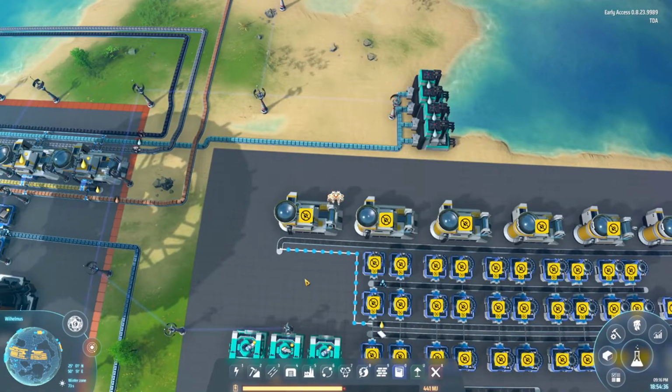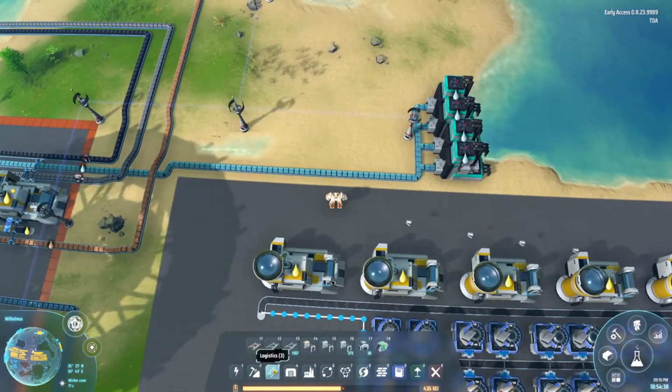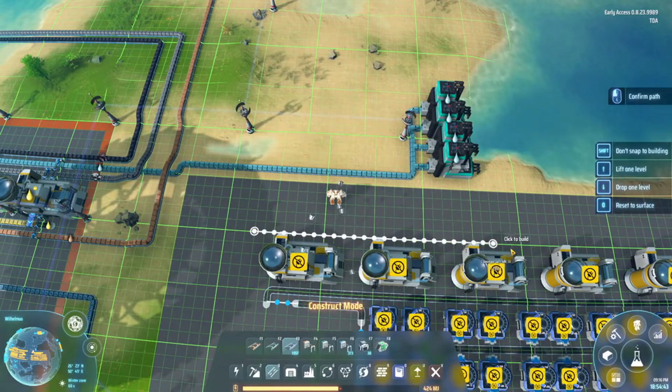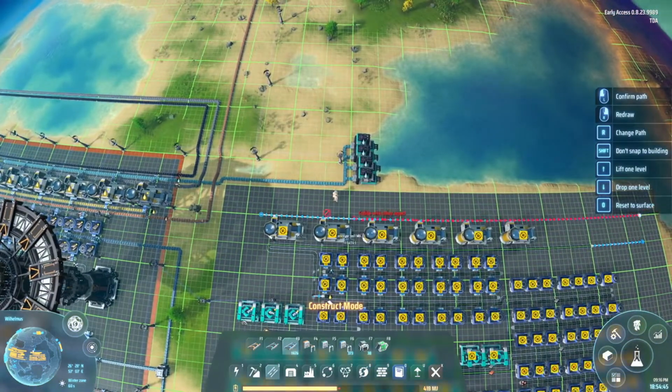Let's replace the memo so we know what we're doing. Now, of course, this build actually needs 3 different materials. So that means we will have to have 3 belts over here.